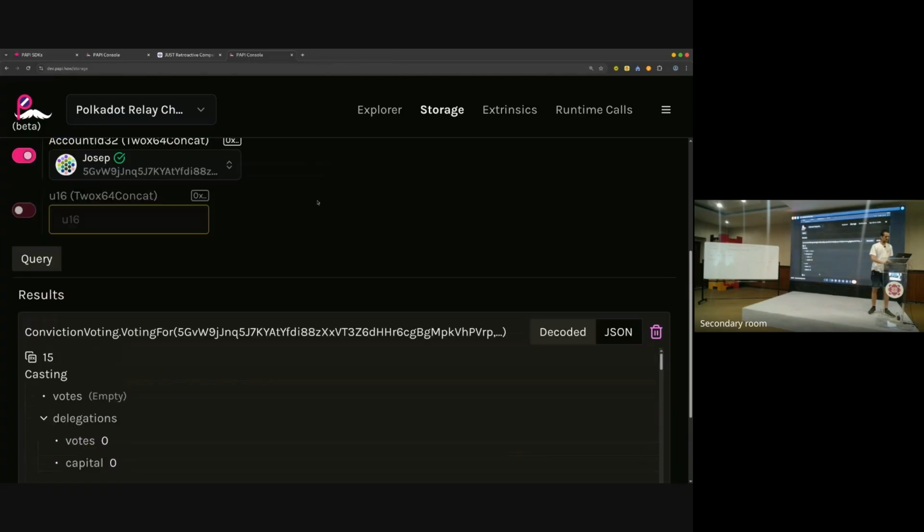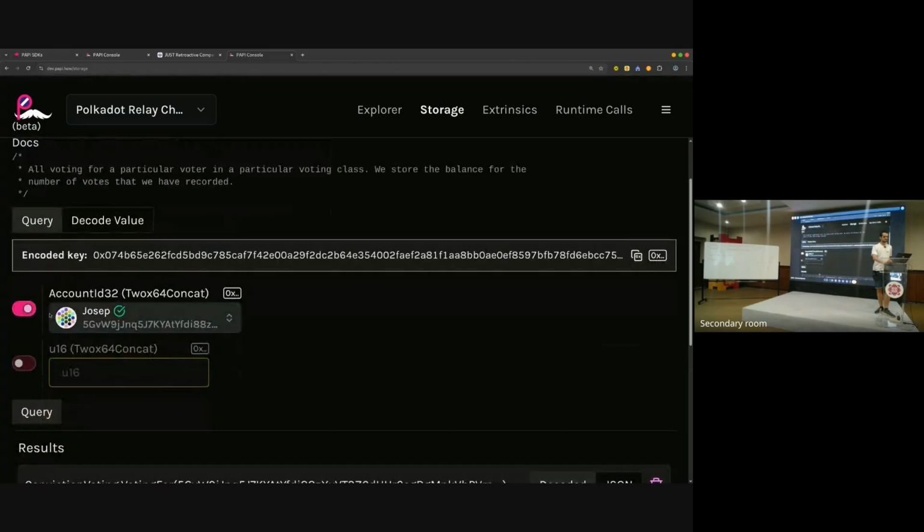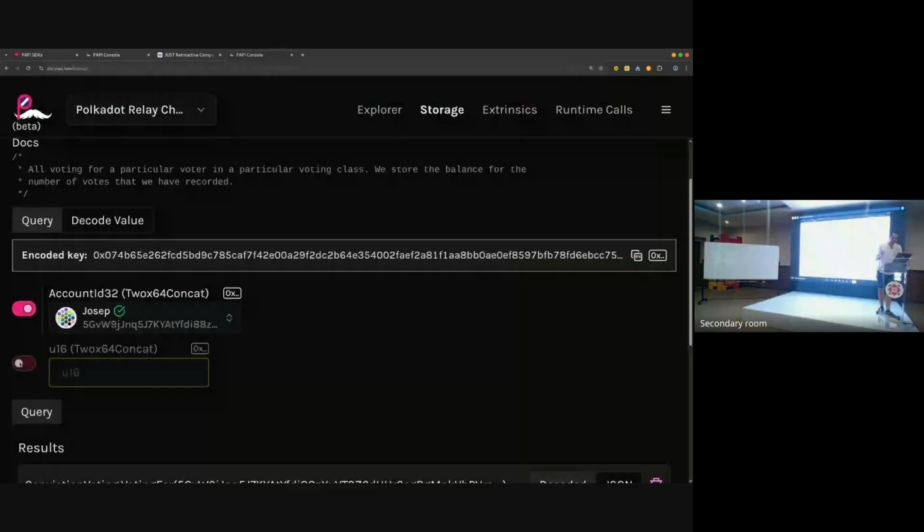But why do you think this entry is split? What I would expect here is a double map: account ID, and then the index of the referendum, right? 1703 that we saw before, or which was 1708.